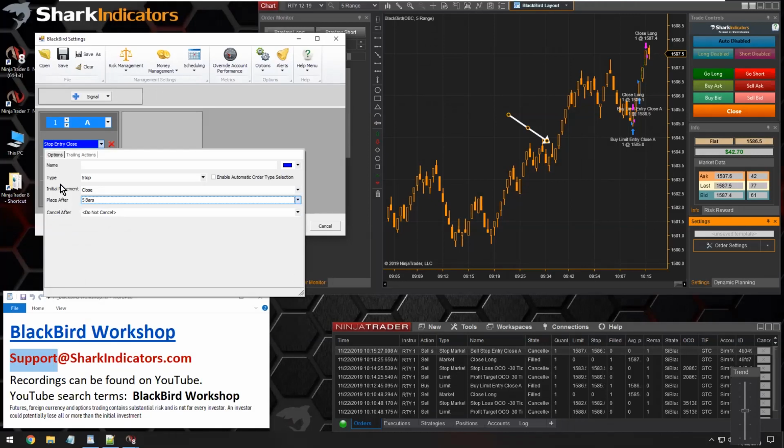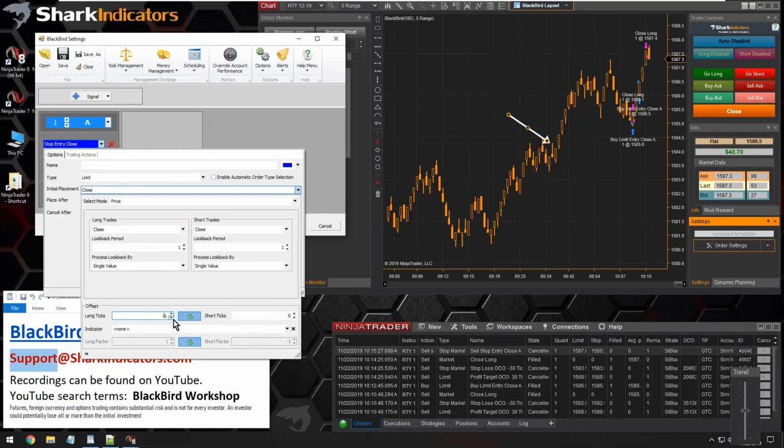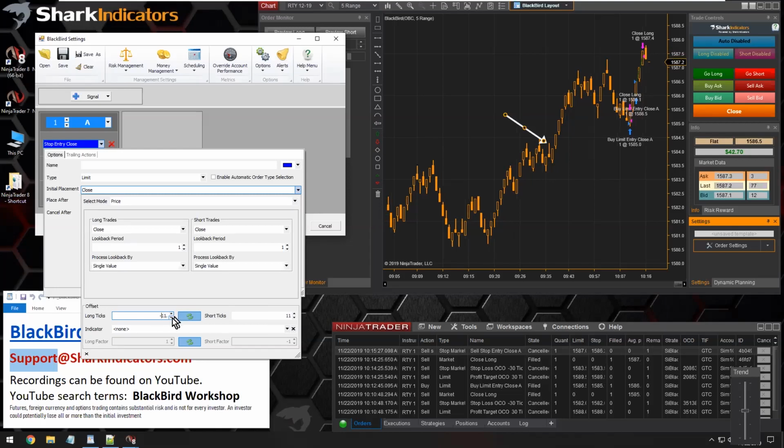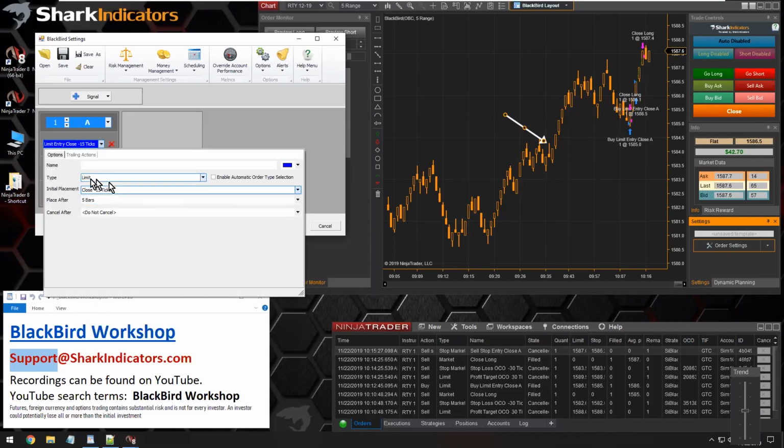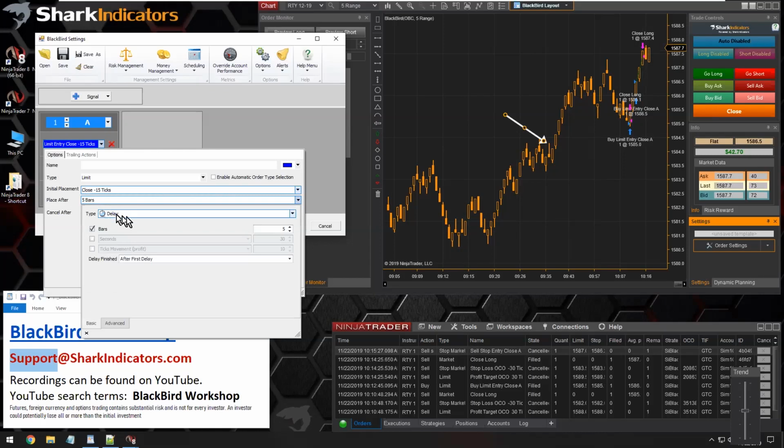When this order gets submitted, I'm going to switch it back to a limit order here, and also put a big offset so we know that this limit order is not going to get filled right away. When BlackBird is told to submit this order, it's going to look at the place after and go, oh, I have some conditions here.